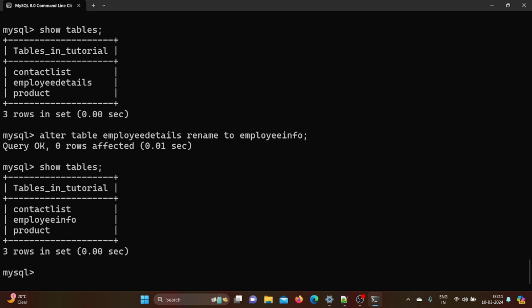So our next topic for employee info is to add a constraint and to drop a constraint. So we can do it by this command.